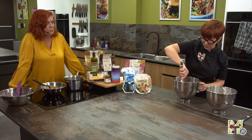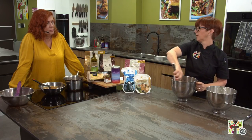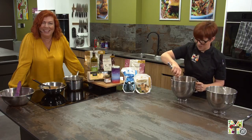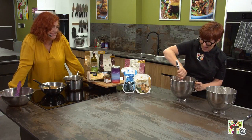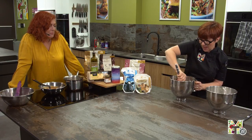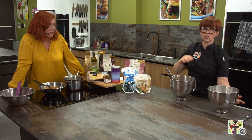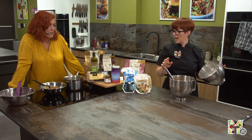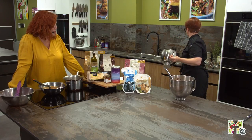If I was to plonk this heavy chocolate mixture into those egg whites, your mouth's watering, isn't it? I know. That chocolate tastes so good. If I was to add this chocolate into the whisked up egg whites, which are very light and dainty and delicate, then all that air would just collapse out of it.